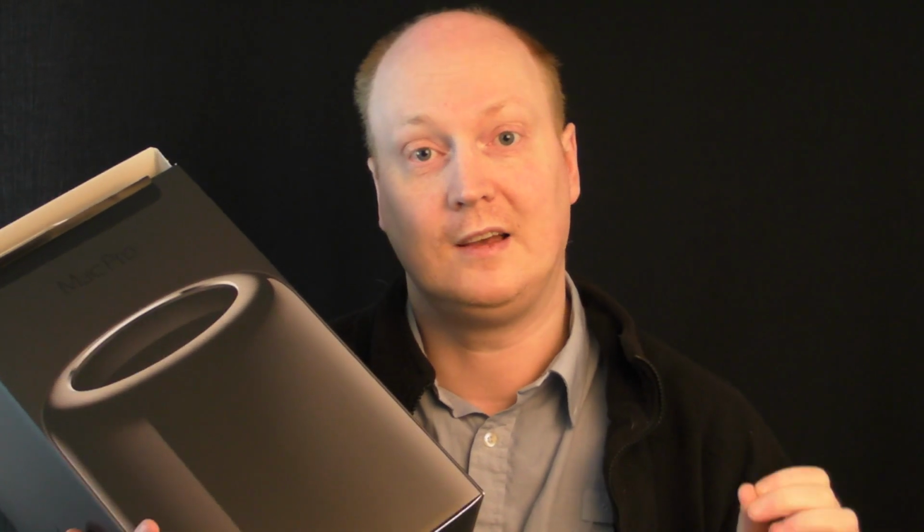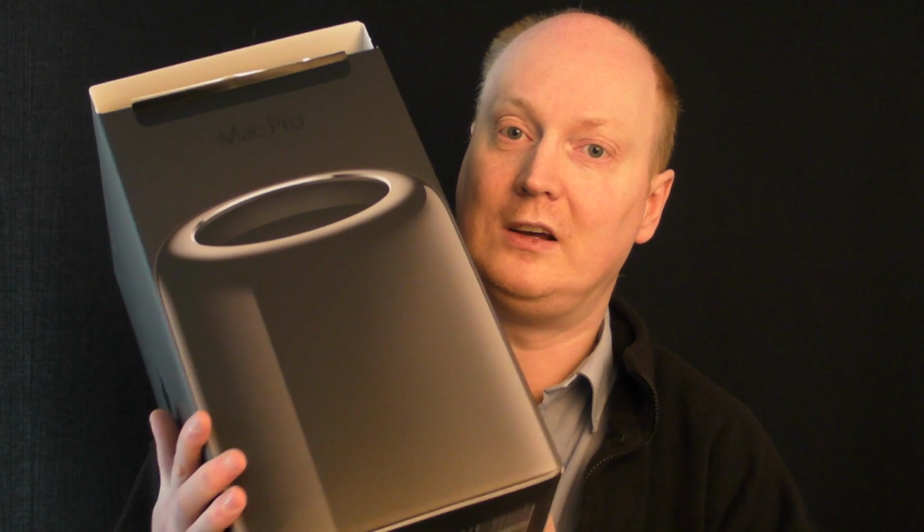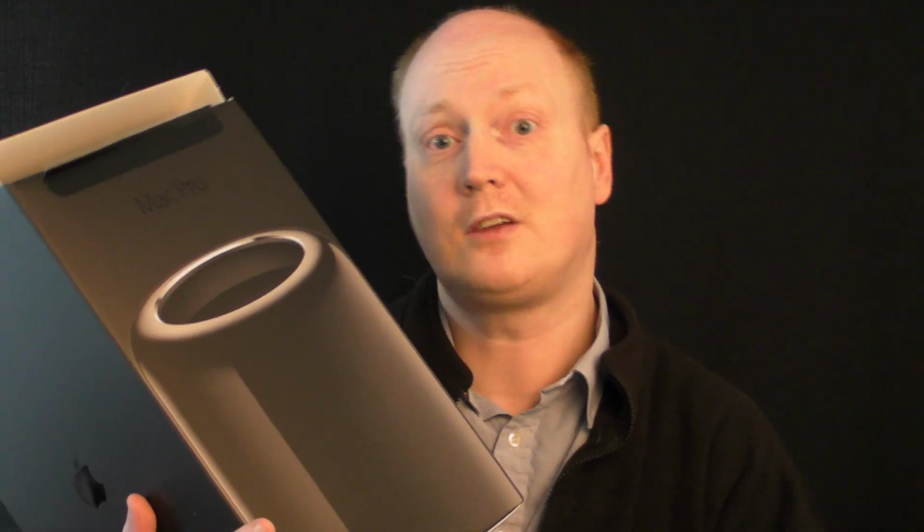But the idea between me buying this and deciding to sell my iMac is because I wanted to have the capability of replacing the hard drive whenever I want to, just in case it fails. Hard drives do fail, even SSDs do fail after a while. Typically you'll get about 3 years of life out of an SSD hard drive through heavy use, but generally speaking that's how long they last for. So I wanted to have something I could easily upgrade, and this is the product I've gone for, and it does look nice. So let's get on with the unboxing.